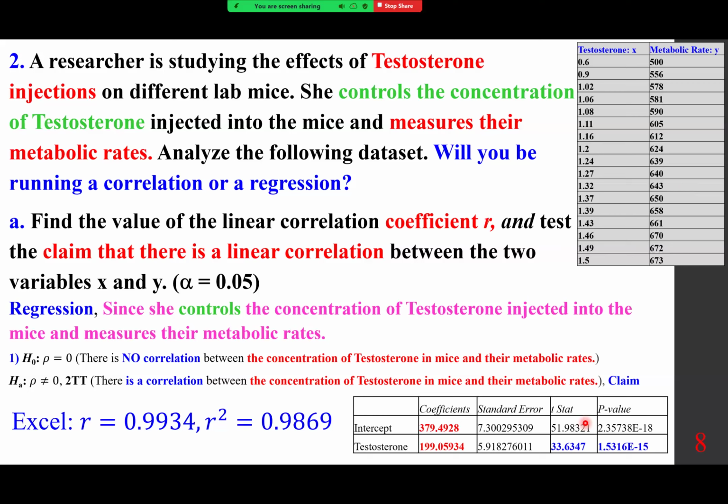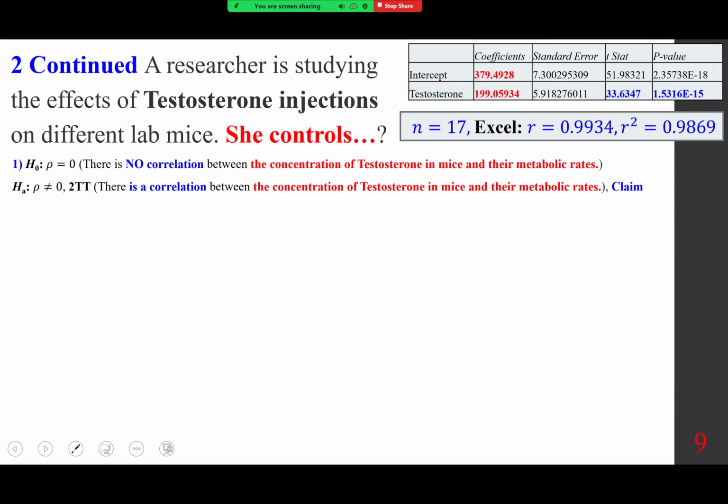It gives us this table. And what we are going to do with this table in the next page, we're going to work with this table, see what it means, and answer all the questions. So this is the table generated by Excel. If we look at the table, we have the first step, of course, mentioned in the previous page.